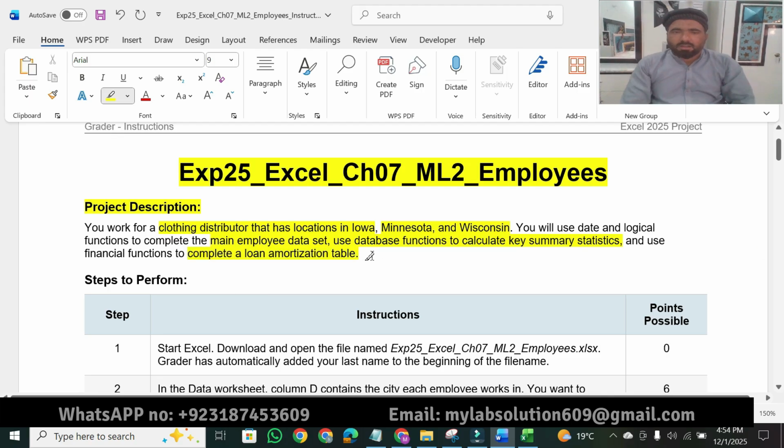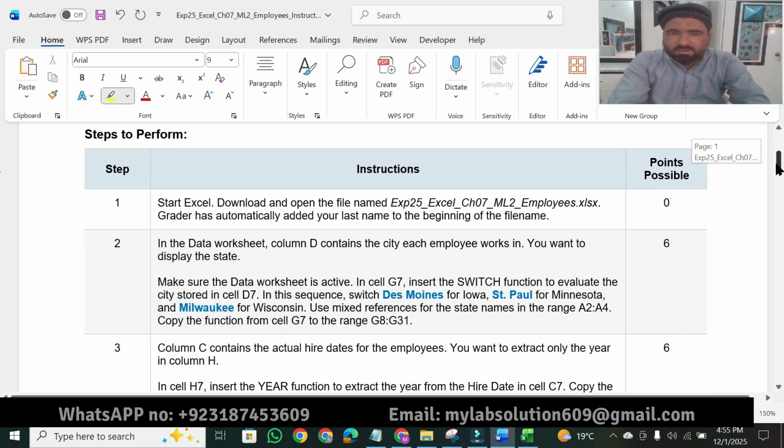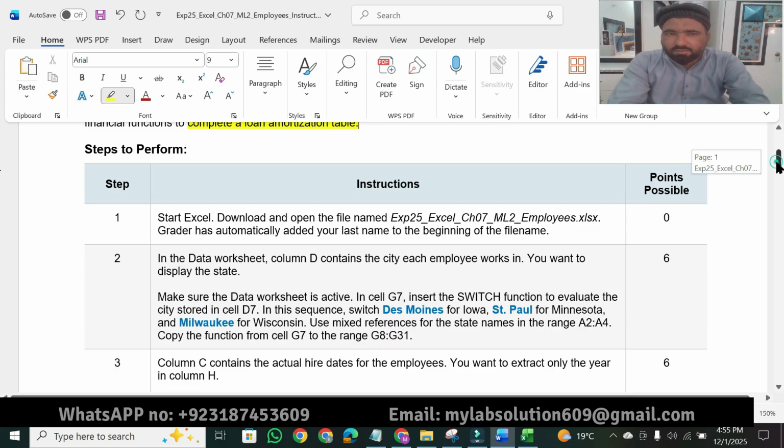That was just the description of the file, what we have in today's file and how we have to solve it. Now we are moving toward the graded part of today's assignment.